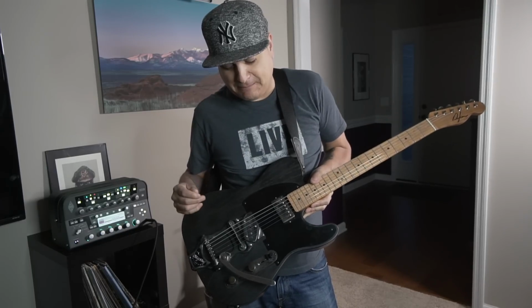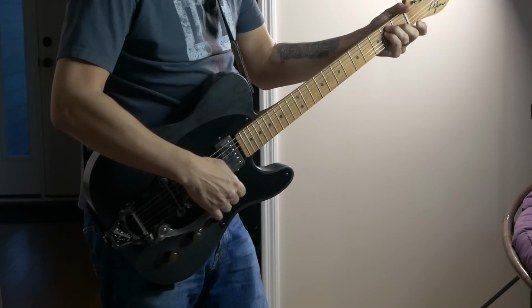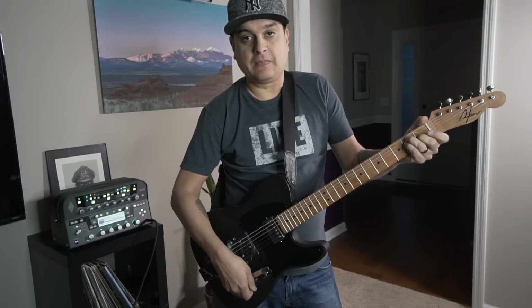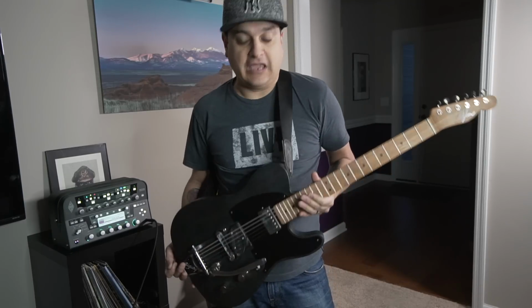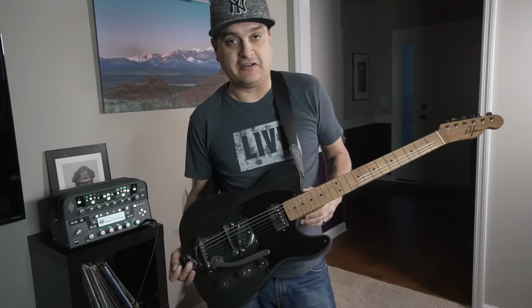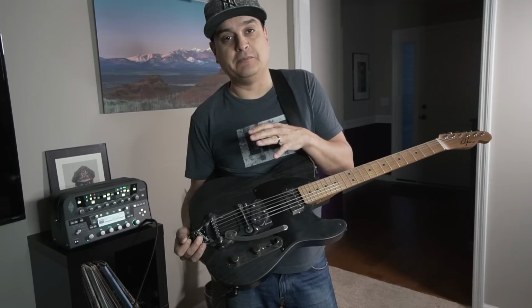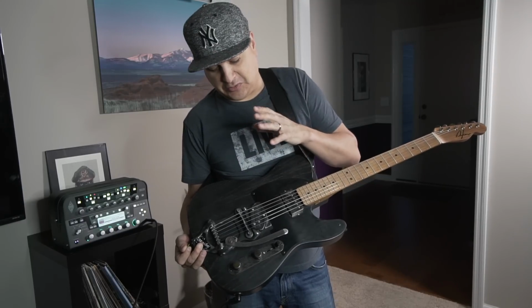And it's so fun because it has so much more range to it than other Bigsbys. And I really, really like that. The other thing I like about it is the tuning stability is better. It looks crazy, but it's actually really simple. So let's get into it just real quick.